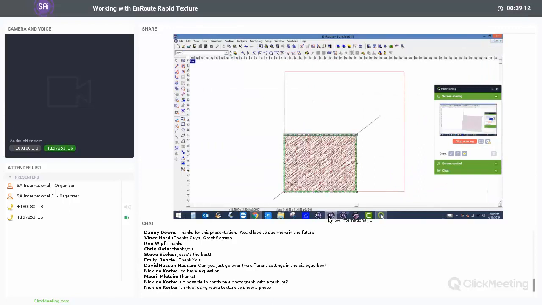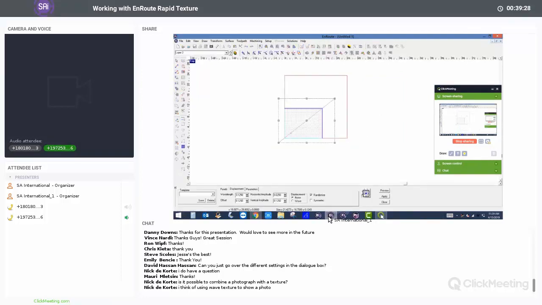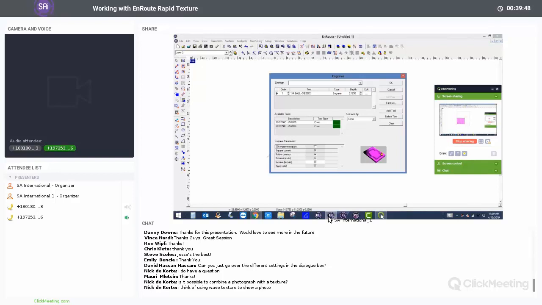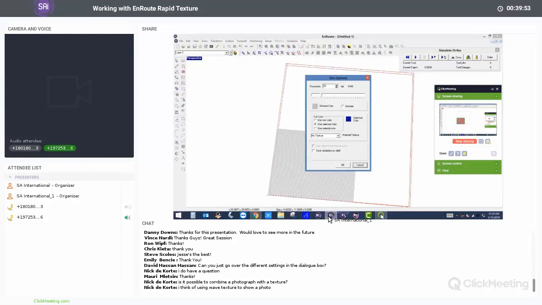Okay, but that's pretty easy to go back and edit afterwards. So I know that I did get the 3D texture, but it wasn't brought out enough. I can just come back in here, select my relief and my seed contour, and I'm just going to say, okay, well maybe this will help. Okay, I'm going to keep this closer to 0. Now we do have a lot more lines, but I can represent that surface a little bit better because I'm going to be overlapping that 1/4 inch ball nose a lot more than I was before.